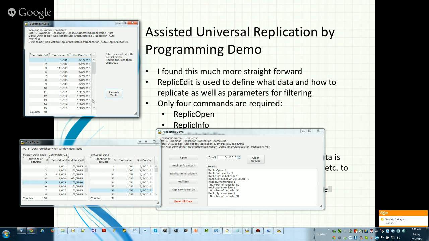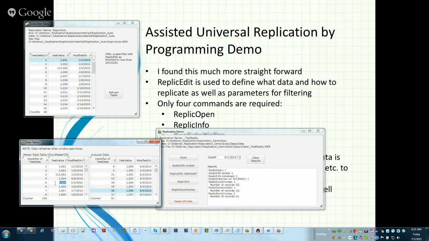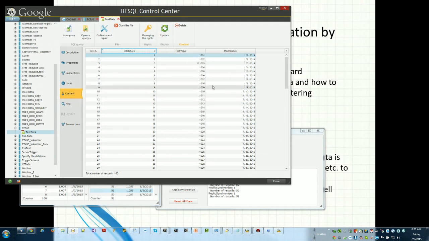But it changed the number, and if you change a value here, it's not going to show up over there because it's a different one, but it will show up here. So let's change, and if you change on the server, let's actually do it right on the server database itself. And we need to update this displayed table.